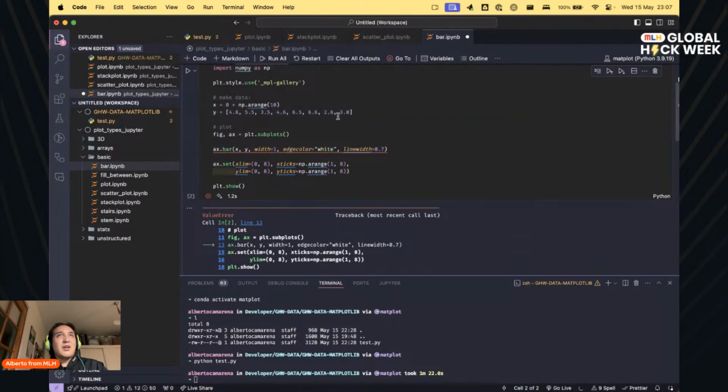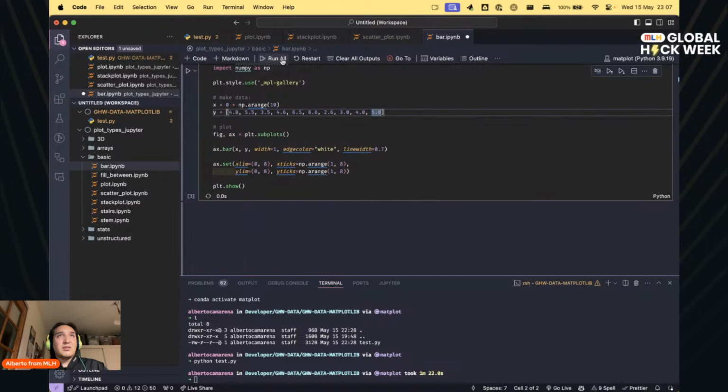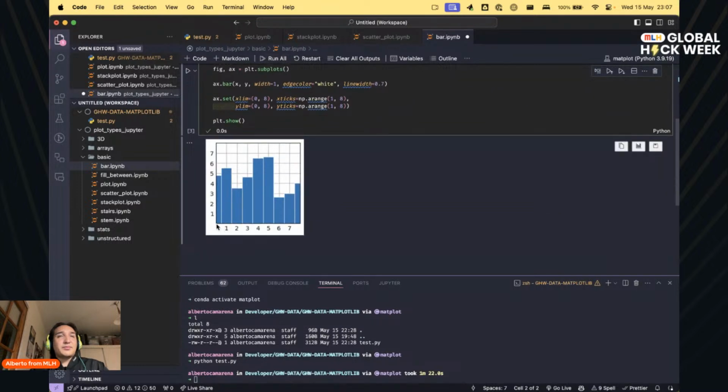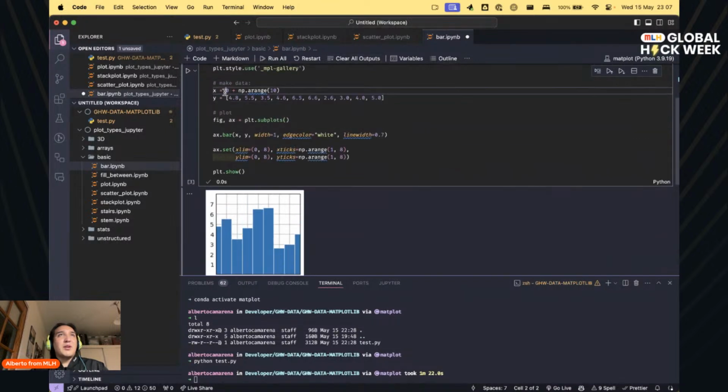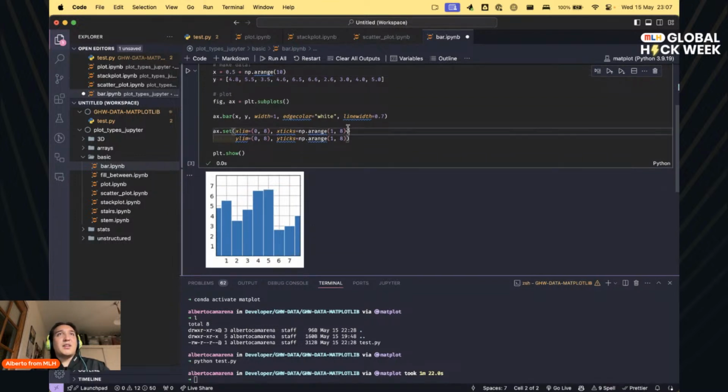What did I do? Oh, we did more values here. Yeah, two more values, right? 5 and 4. Run all. Okay, now I understand what they do here with this 0.5, to match everything. That's perfect. And the range will be from 1 to 11. X limit from 0 to 11.